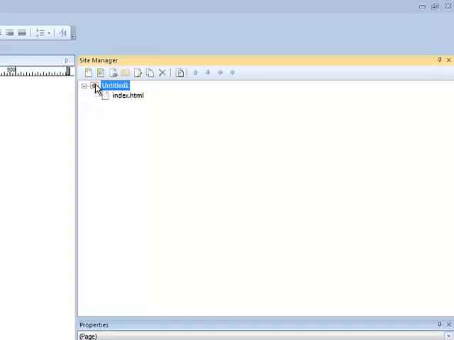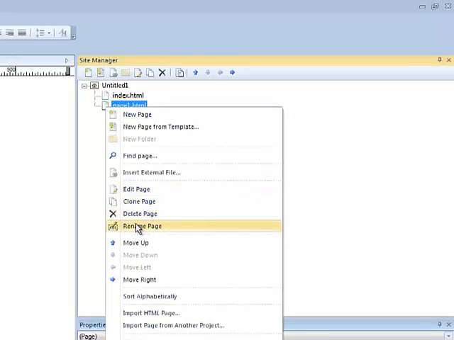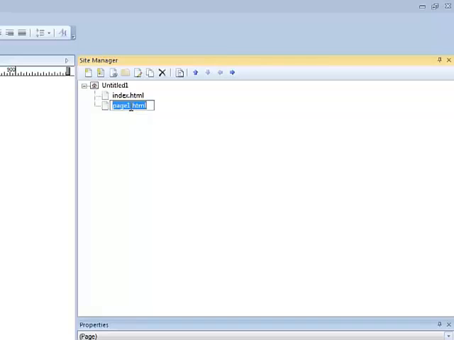If I wanted to add a page right now to this project, I would click a button that says New Page. And now I've just added a page, which I can even rename by right-clicking on it, going to Rename Page, and, again, it's pretty easy to do. So this is where you would manage the pages of your website. In other words, your entire website. And of course, I can delete pages and do some other things with them too.